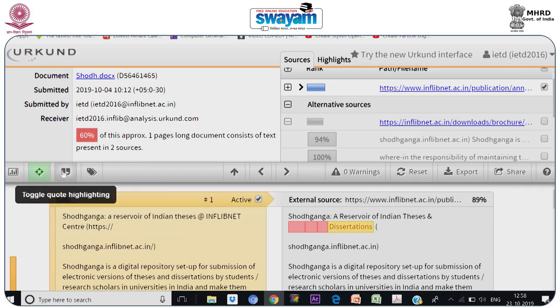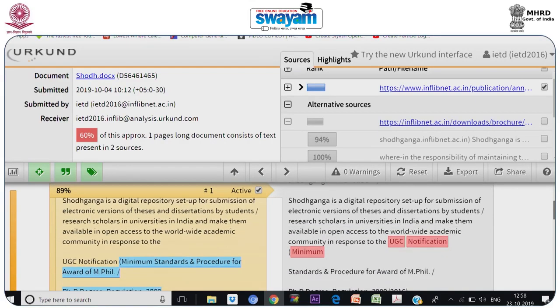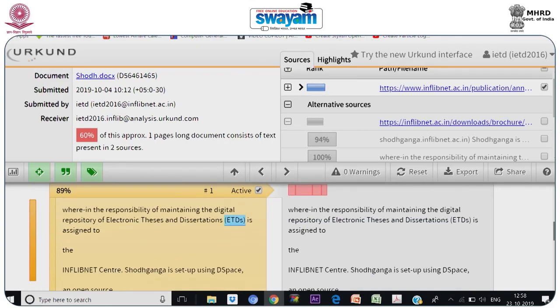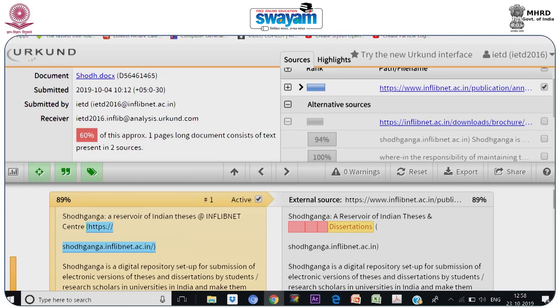If there is a quotation, it will show here, and there is no quotation in this. If there is parenthesis, it will show. So this is put into parenthesis. Parenthesis means generally references are given in any style, APA, etc. It gives them in brackets. So brackets will be automatically shown in the report, so that you come to know that this is a quote taken. So this is all about this. At the end of it, you feel that this report.